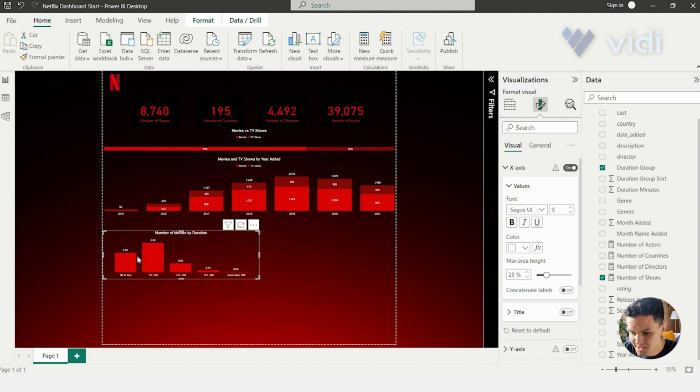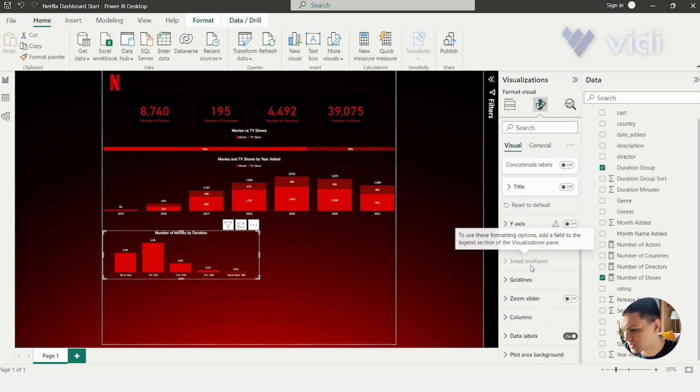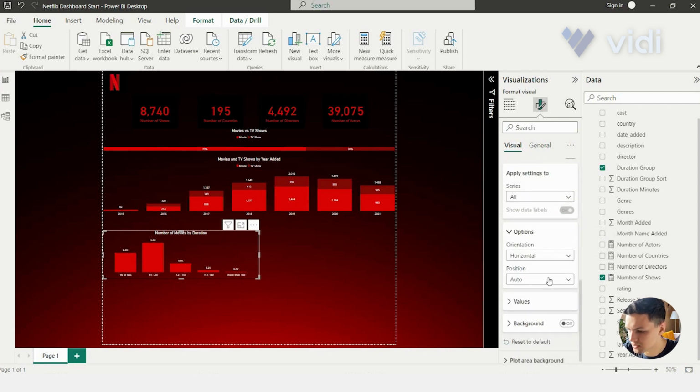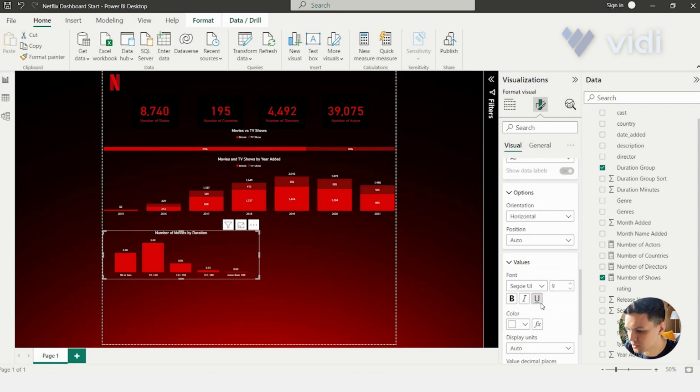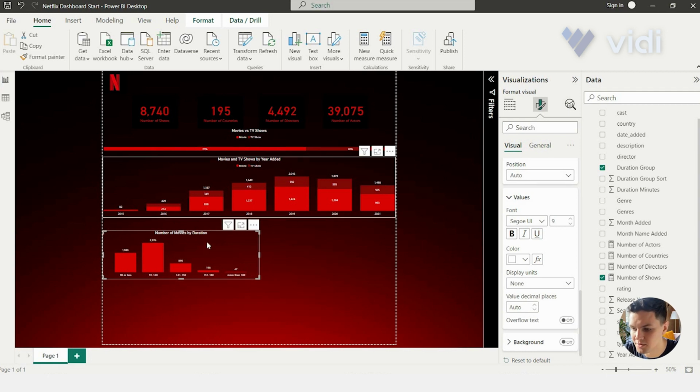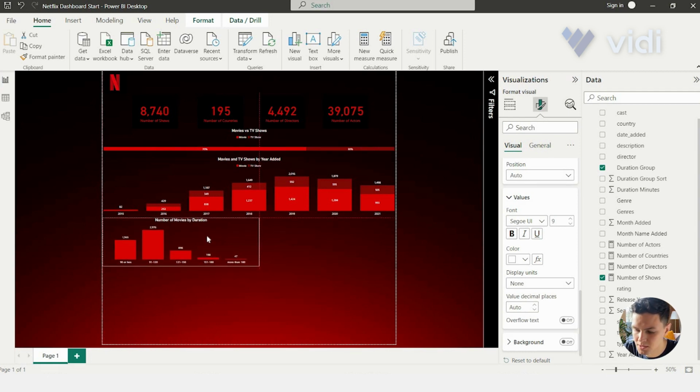I also don't exactly like that my numbers are in thousands, so I will do some editing on that. I will go to Data Labels and Values. I'm going to change the display units to none to make it more consistent with the visual above.